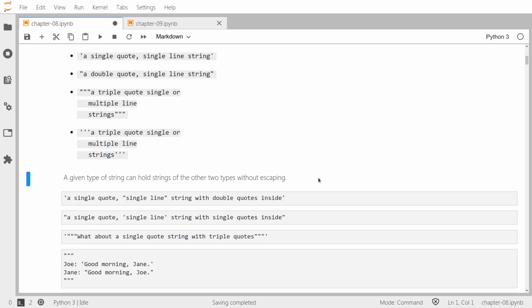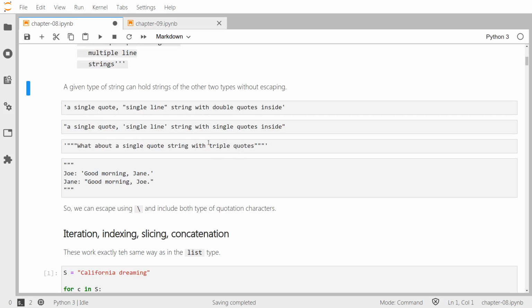So a given type of string can hold strings of the other types without escaping. You can have a single-quoted string and then use double quotes, or you can have a double-quoted string with single-quoted portions, even though it's not anything different. You have a quote character and then all the other characters.